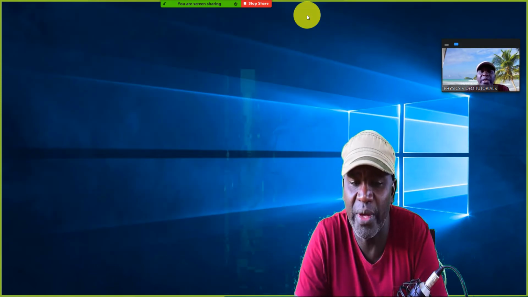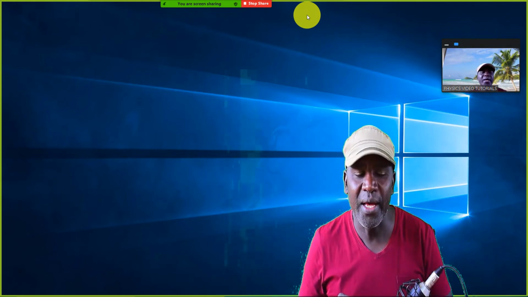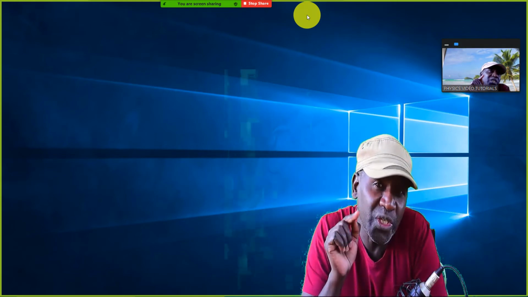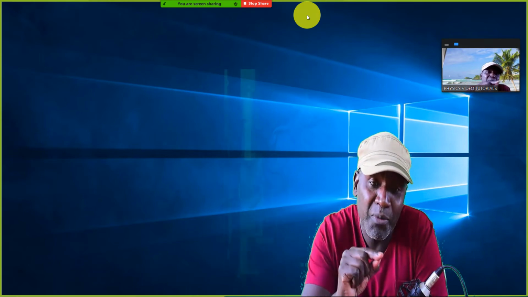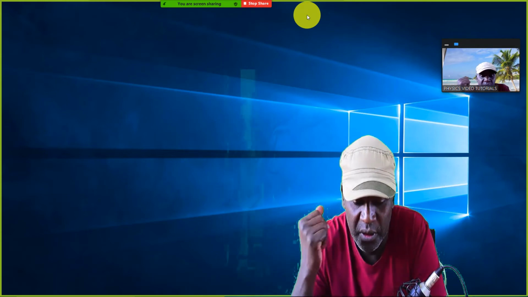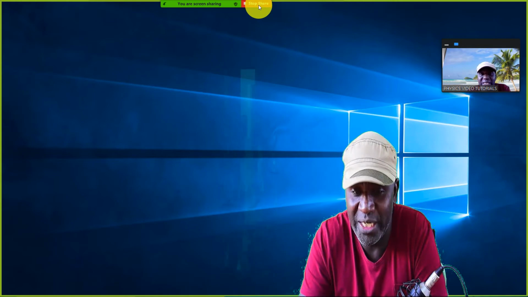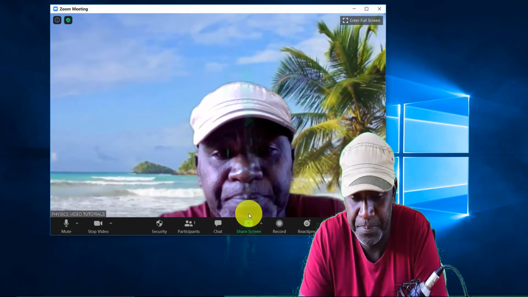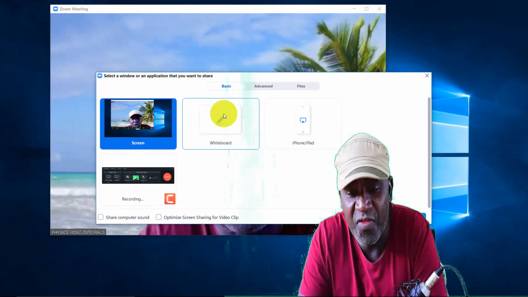So I can put it away. You can see now I have a clean space where if I have a snipping tool which comes with Windows 10, I will be able to get that pen and write with my hand over there. So I want to go to the whiteboard. So let me stop that sharing, go to the whiteboard.